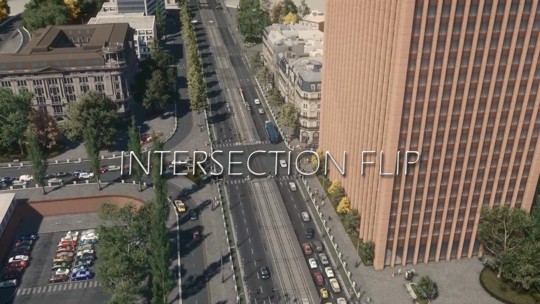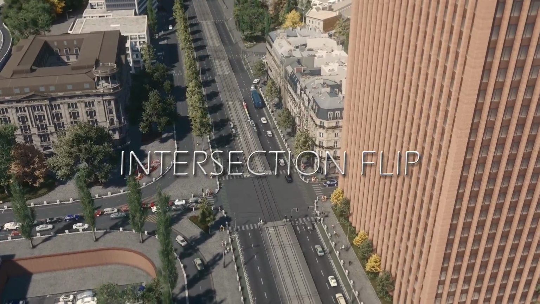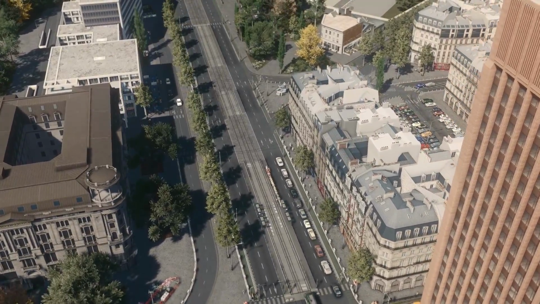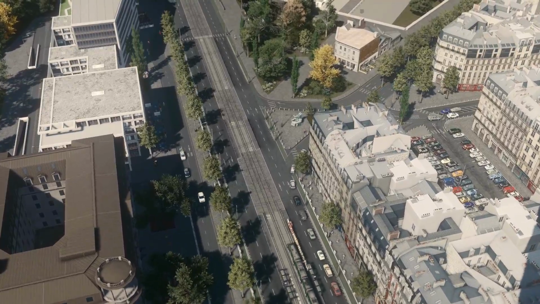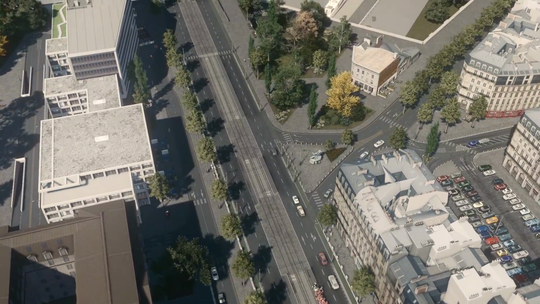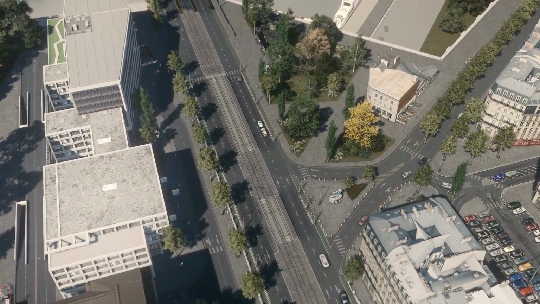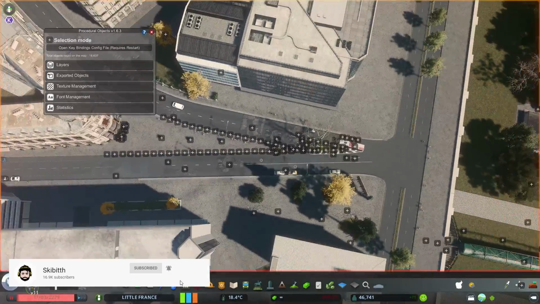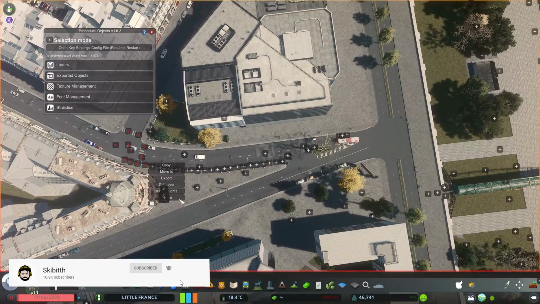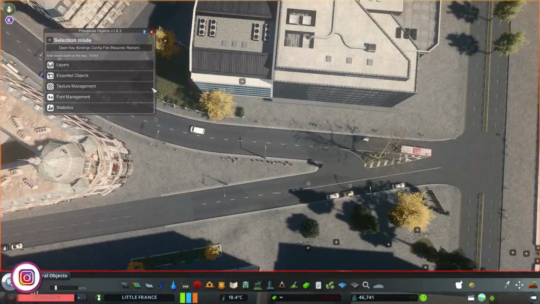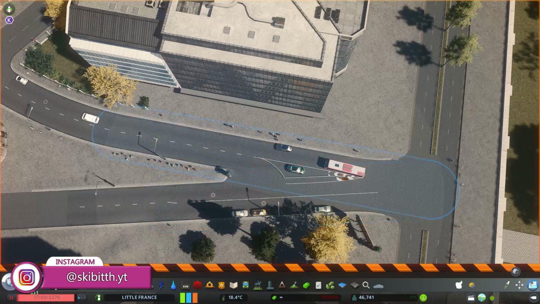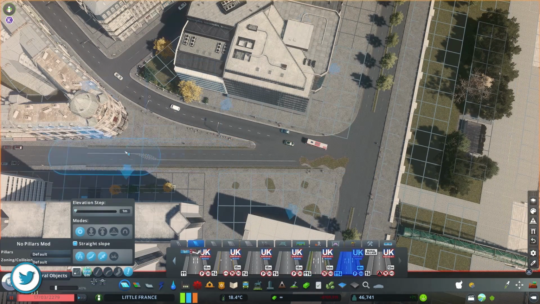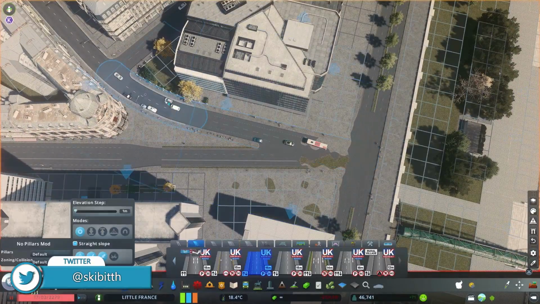Well, today is a mini episode. Yes, we have a flipping intersection. I know last time we flipped this big boulevard here, but besides flipping this boulevard, most of the episode was just me building new stuff there on the highway, the hospital, plus the other things. So this is a proper flipping episode, or a mini episode. I'm flipping this intersection here.